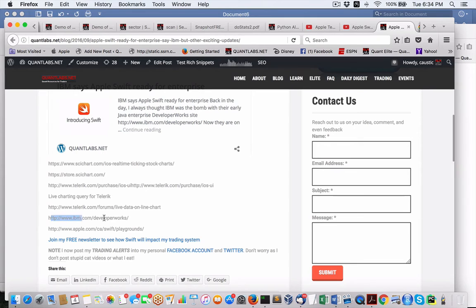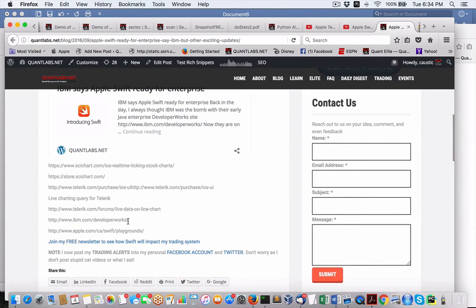If you want to see what IBM's doing in the world of Swift, just check out their developerWorks. This is the exciting thing about Swift: the charting is coming alive in Swift, and it's really slick. For instance, SideChart, for real-time ticking stock charts, is awesome. It's $1,000.